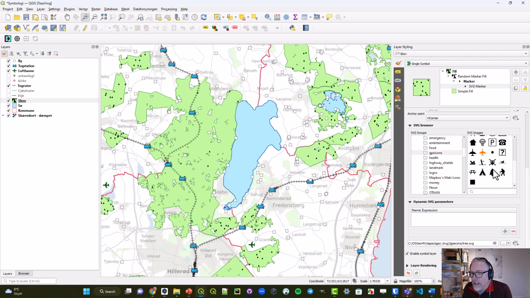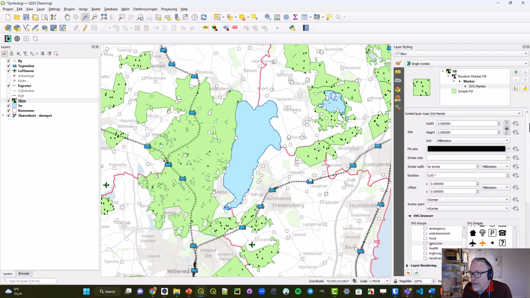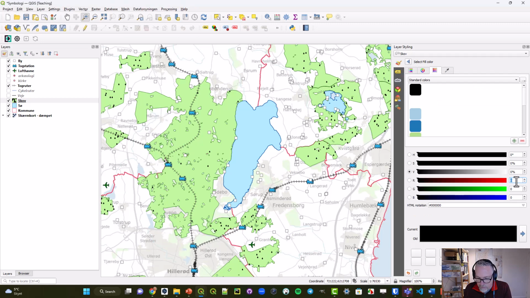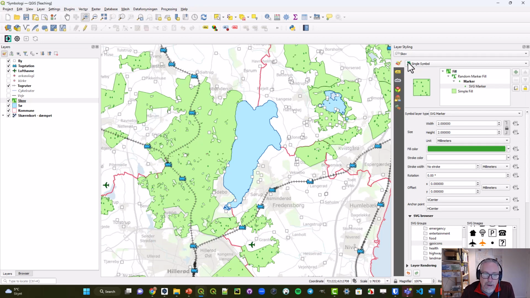But I can select that icon, and then I can go in here and make it a nice green color. So instead of using the color wheel, maybe I have a color that I want to plug in and use. So I can just enter colors into the RGB values to create a green for my trees. Now I have little tree icons within the forests. I think I will make the trees a little bit larger.